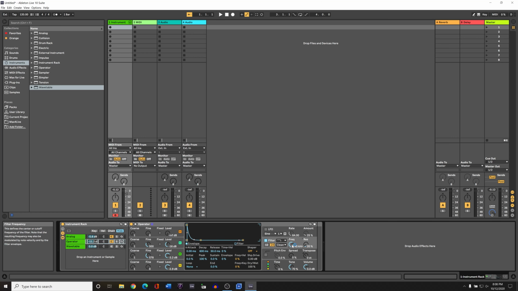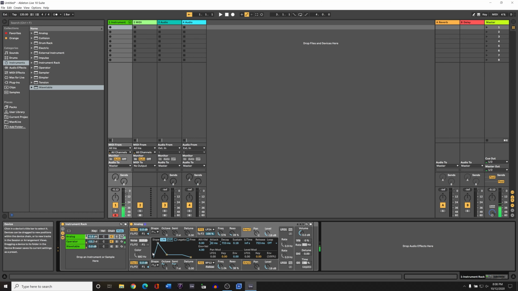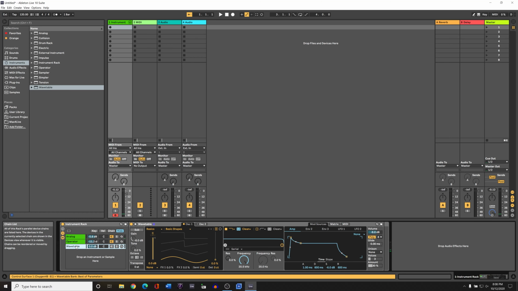Let's filter out some of this stuff too a little bit. Let's actually filter out some of that low end. Okay. All right, so we've got some sound there to work with.